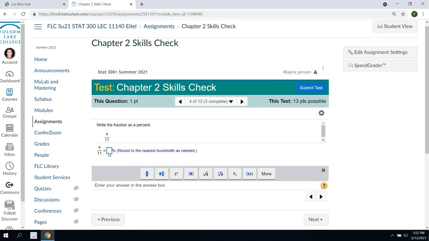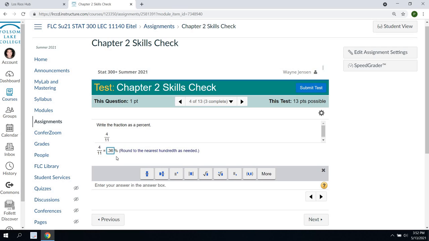4/11ths, round to the nearest hundredth. Make sure you look at the blue and round to where it says is appropriate. So if I look at 4 divided by 11, I get 0.36 repeating. So it's 0.36. It wants it out to the nearest hundredth. So 0.36 would be it. Oh, of a percent.